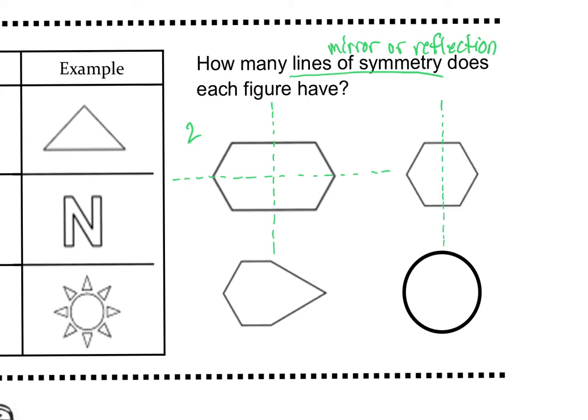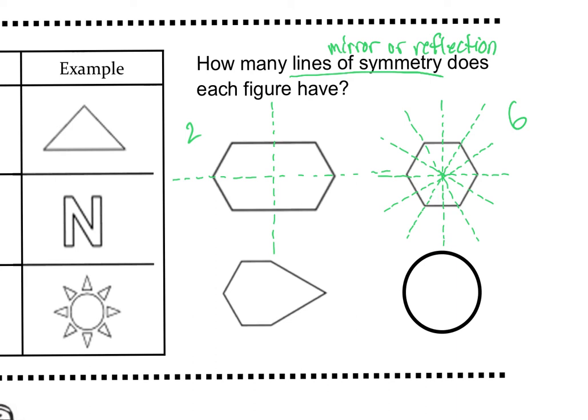But if you rotate the shape just a little bit, you should see we also have a line of symmetry here as well, right? Then we also have a line of symmetry here, line of symmetry here. That's 4 lines so far. A line of symmetry here, that's 5. And a line of symmetry there, and that's 6. So there are six lines of symmetry in that shape right there.